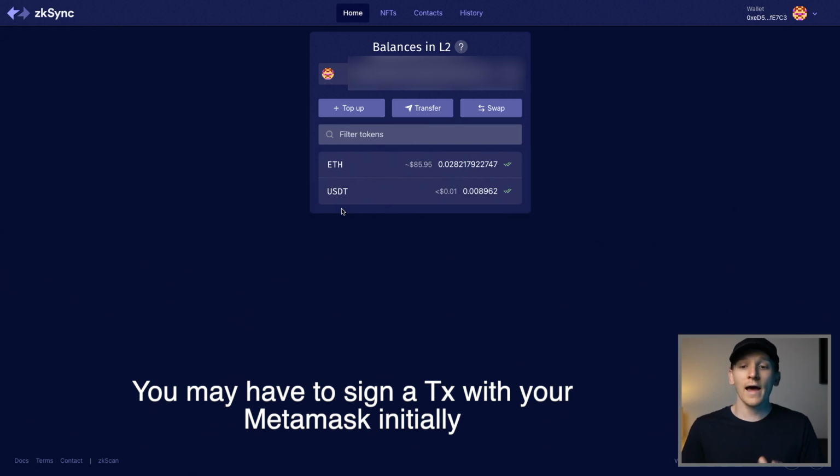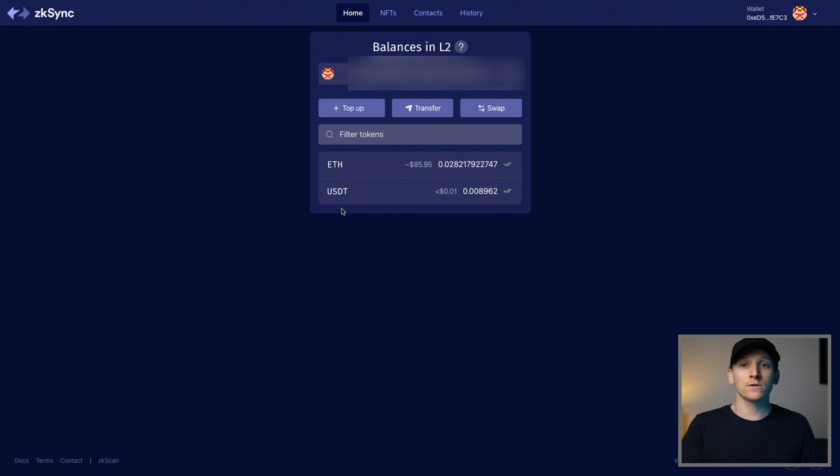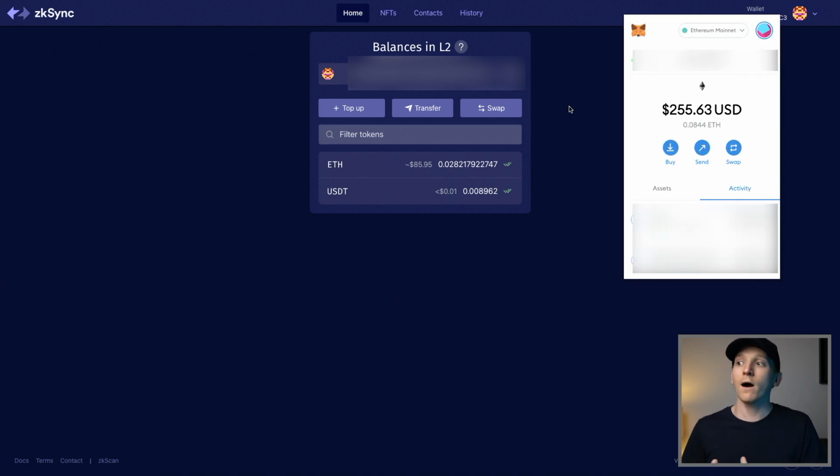So you don't have a different address. You don't set up a different network in MetaMask. You are using your exact same address, and you just have an L2 now, a layer 2. So you're on the zkSync network. So if you're in an application that supports zkSync, you just literally go on your Ethereum mainnet in your MetaMask account, and then it should link up your wallet and give you the balances of both layer 1 and layer 2. So you can see in my MetaMask right here, I'm in the Ethereum mainnet, and it just links straight up into the zkSync wallet because it's obviously looking for that.